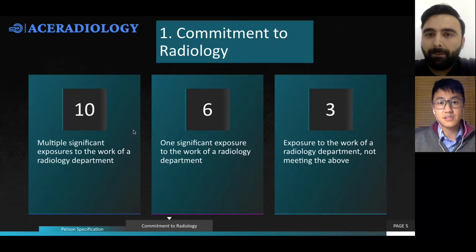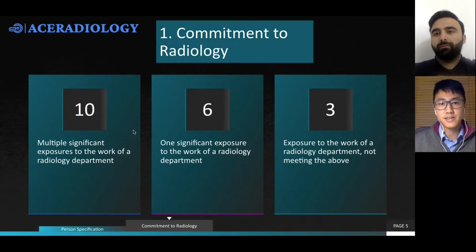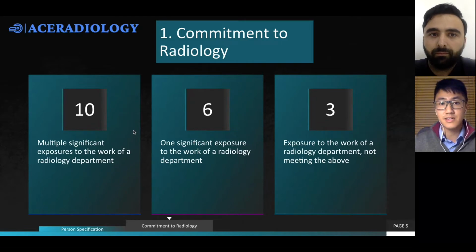And the way that I'd managed to secure that was to email the training program director, and I explained to them I was in a district general hospital thinking of radiology, and I really wanted to have some experience in a big tertiary centre. And what they helped me to do is they helped to organise an honorary contract for me. So I think I had to show some of the occupational health documents and go through a little bit of a mini induction, but it did mean that I could do a taster week in a different setting.